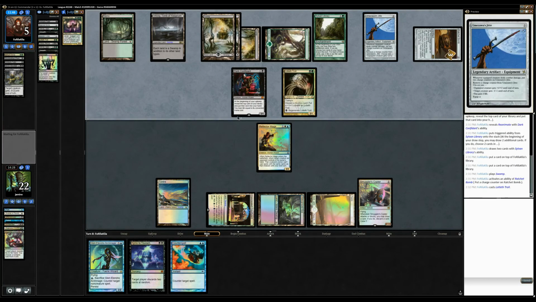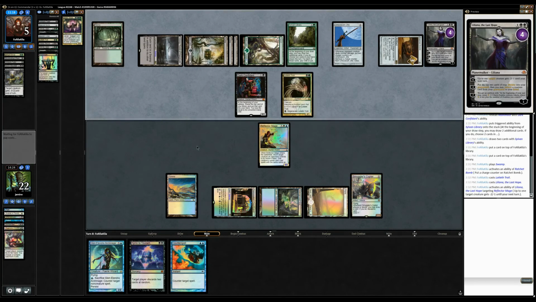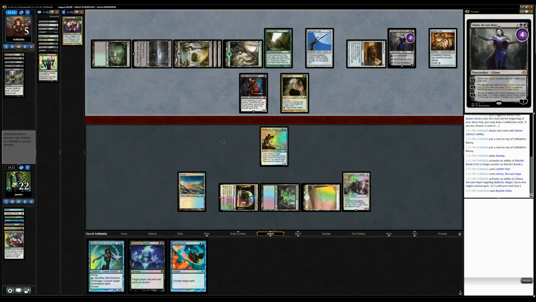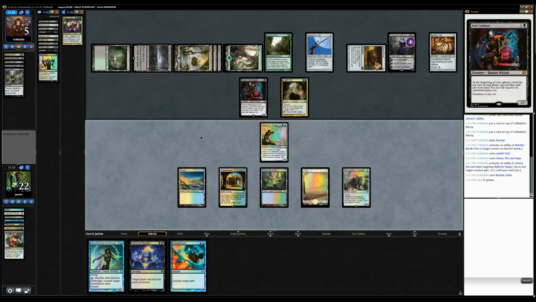Alright. Equipping the Jit and attacking? I will not block. He's not equipping the Jit. That seems strange. He needs that life. Could put him at 2. Alright. And he's tapped out. I'm not blocking. Alright, a land.